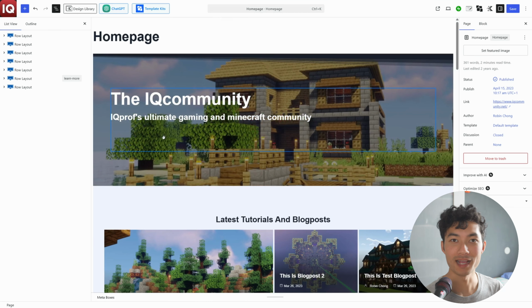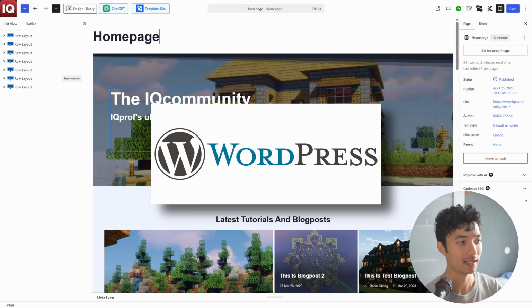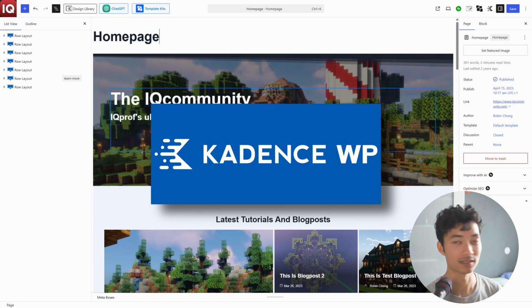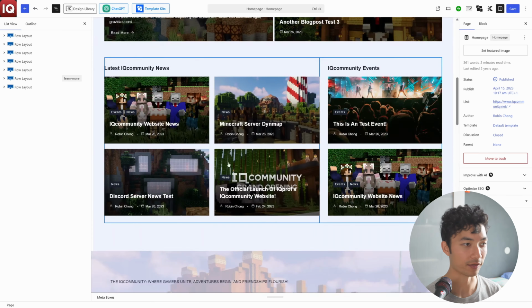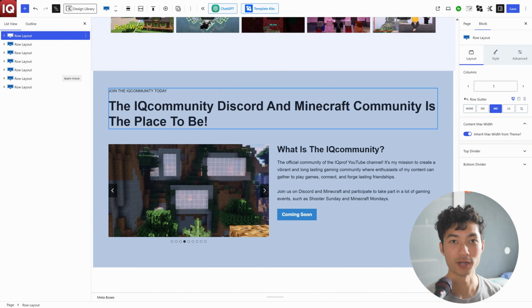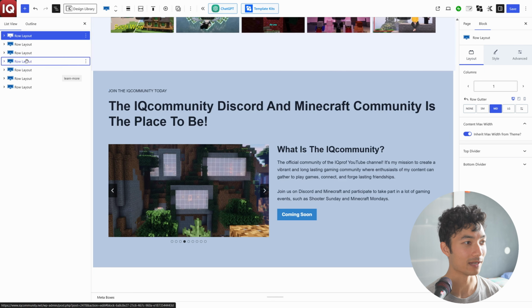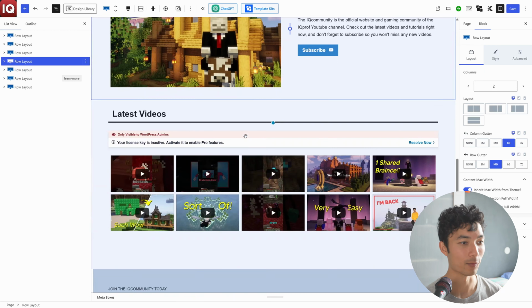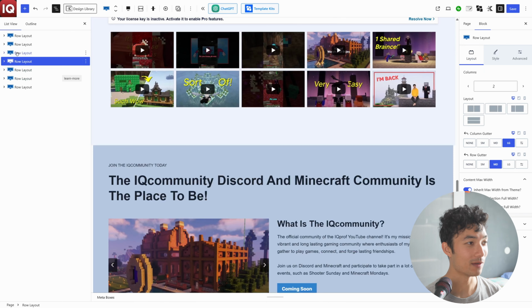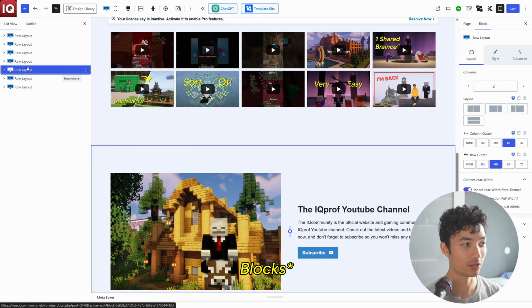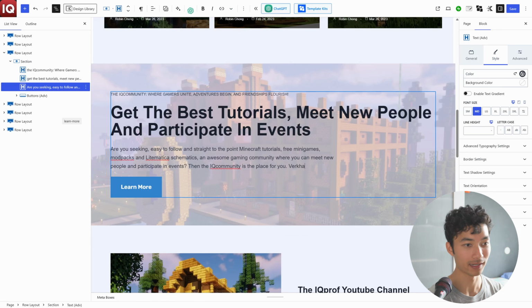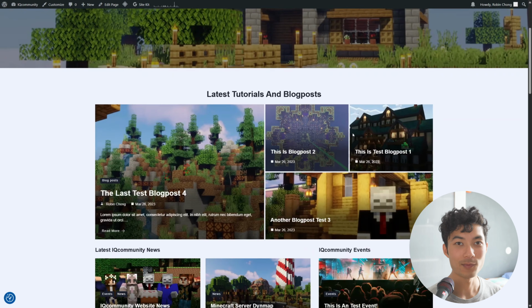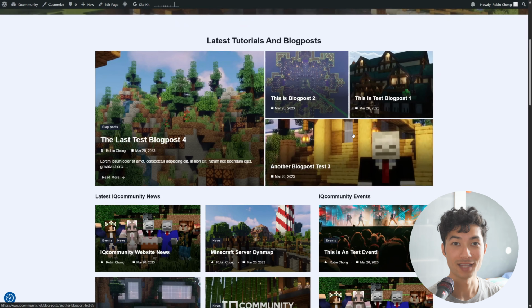Now, this old website I have built completely using WordPress, and I used the Cadence theme and Cadence blocks and some other blocks as well to create everything you see over here. Now, the great thing about WordPress is that you do not have to do any coding to create a very nice looking website. The only thing that you have to do is learn how to use the box, and you can drag and drop things around and edit things very quickly. And unfortunately, that is where all of the benefits for WordPress stop for me.